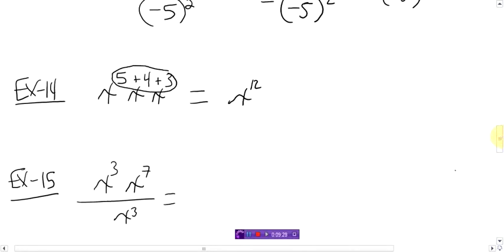Again, don't freak out. Just because there's x's here, it's the same thing. Same bases, we're multiplying — multiplying because there's nothing in between, that means multiply. You're going to add these two numbers together, which gives you 10. And then bring in that x cubed. So you have x to the power 10 divided by x to the power 3. You're going to subtract these two numbers. You get x to the power 7.